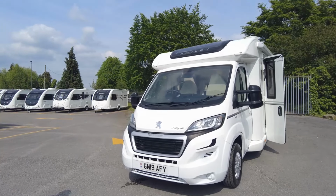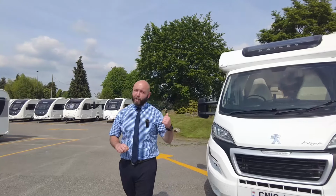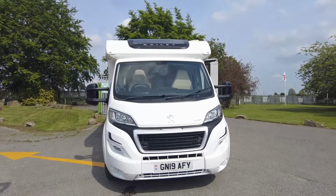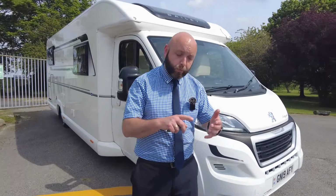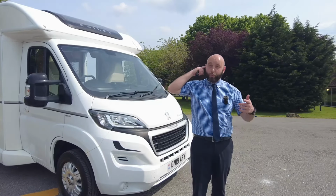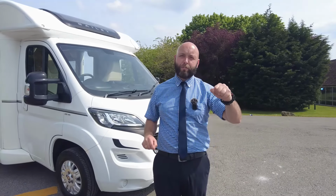Okay, so next to me, we've got this lovely Bailey Autograph 7940T. What a nice van. You probably know the specs of this as well as I do, but I'll run through some briefly with you. It's just shy of 8 meters, 7.9 to be exact. It weighs 3,850 fully laden, so you will need your C1 entitlement on your license. So flip your license over, check it, and just make sure you've got your entitlement.